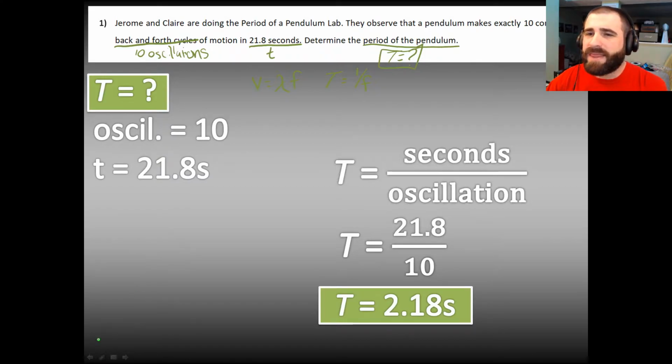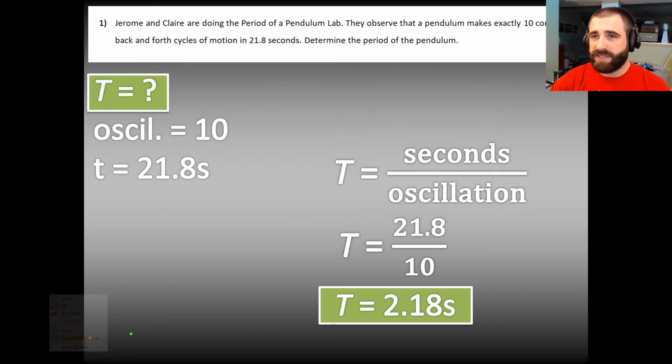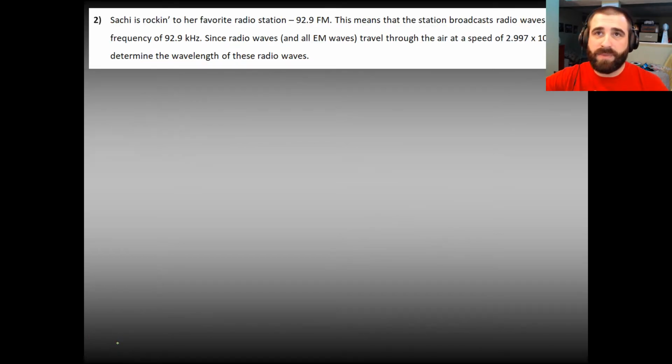This one's less about math and more about thinking logically. If it takes 21.8 seconds to do 10 of these, then 1/10 of that should be the amount of time to do one. That's basically all you do. So we'll erase all ink on this line, and we'll practice problem number 2.